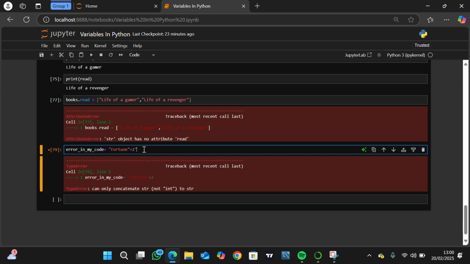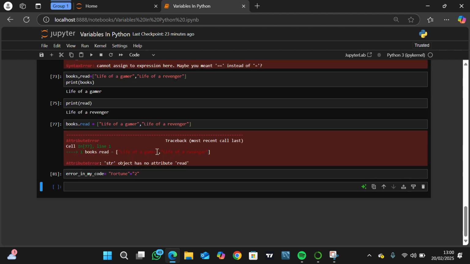But you can convert this to a string just by putting quotation marks. So you want to print this now. If you want to print this, you can easily just try print.